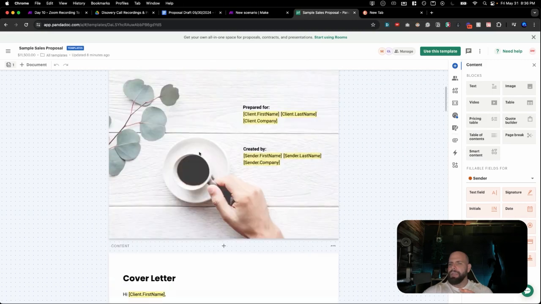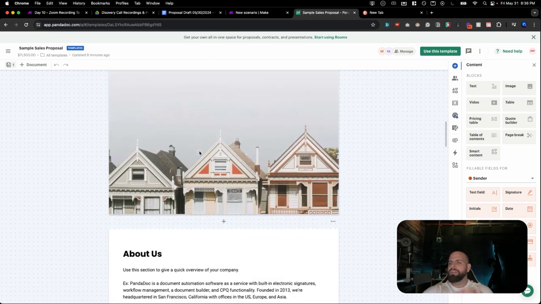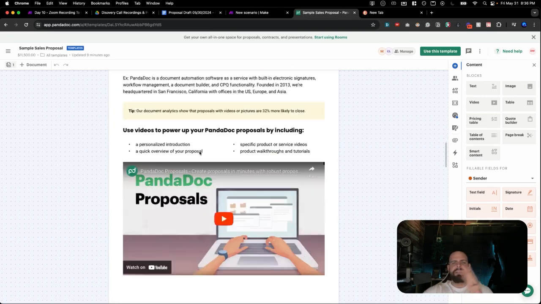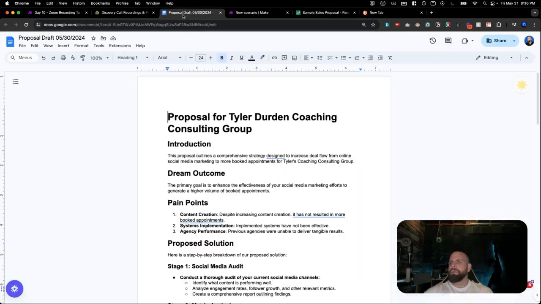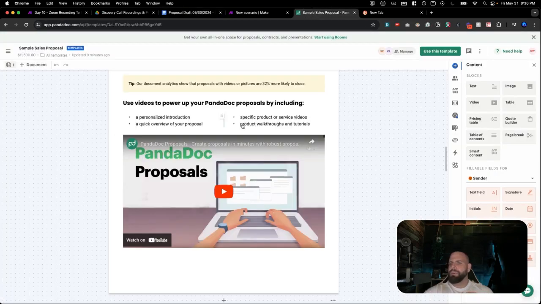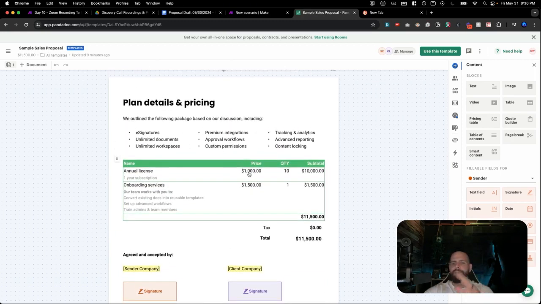And so what we're going to be doing is a bit of a speed run, where we're just converting this document, slicing and dicing it up really quickly, so that we can take a Typeform and simply fill it out based on our proposal draft information right here. Ultimately it's going to turn into a proposal that we can send off to our clients, have them e-sign it, pay us some cash, and then call it a day. So let's get into this.